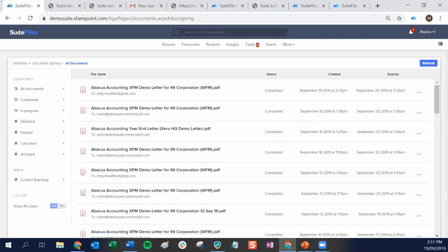So Chris has asked, with the client login using Xero, can this only be used if the client has an actual Xero subscription, or will it also work if the client has a login set up using Xero Workpapers? So I believe it will be either. So if they have Xero credentials, then they should be able to log in to Connect using their Xero credentials.